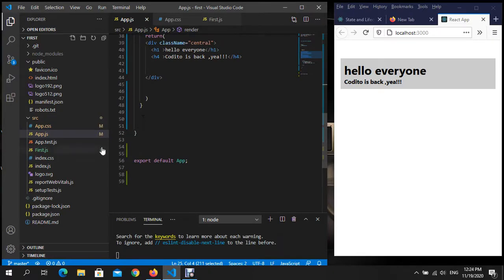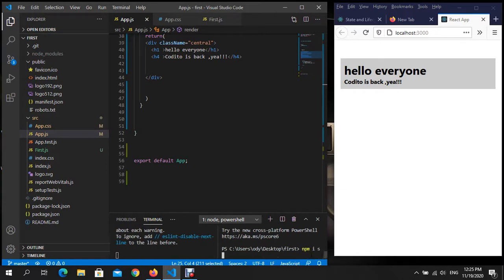Right now I'm gonna show you another. Just close, or open a new window here, or you can close it and just write npm install styled components.